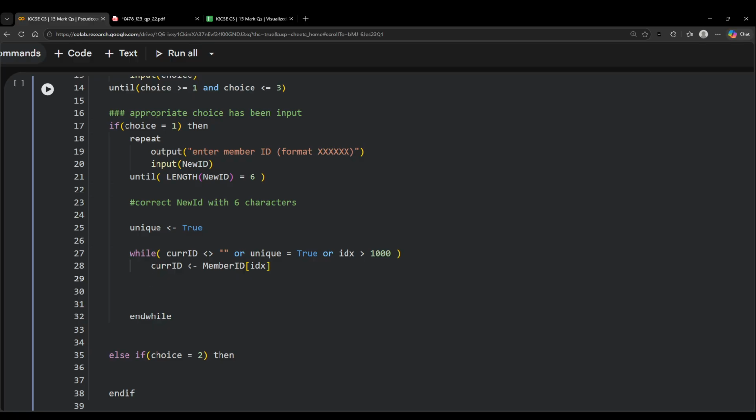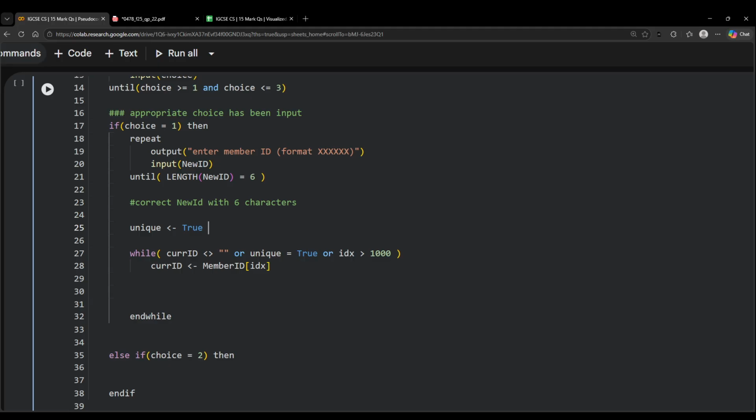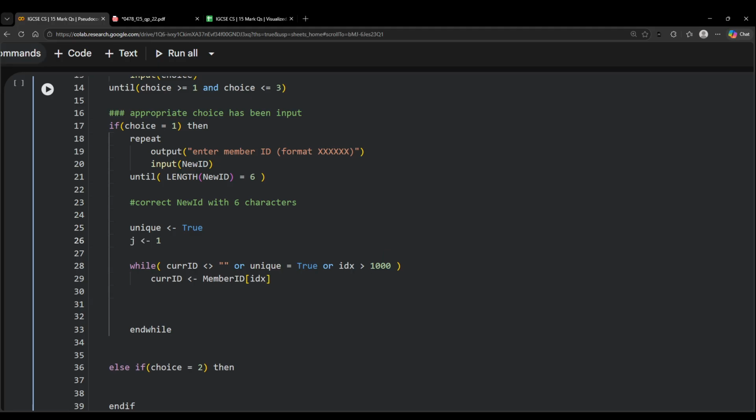So now we have to make the comparison from the first index, right? This is the current ID. Current ID is stored at, let's say, index number 4. This was the last stored value. Now we have to make a comparison against all the values stored in the array. So maybe let's call the new variable j. Okay, it's a simple for loop variable. And we'll set the j to 1 here, right?